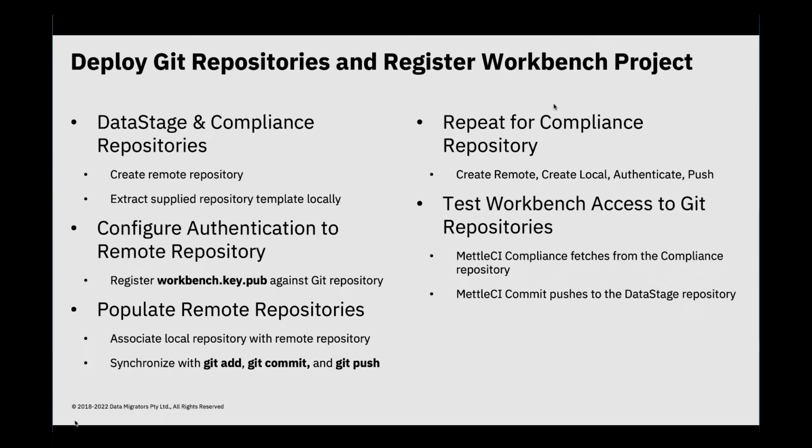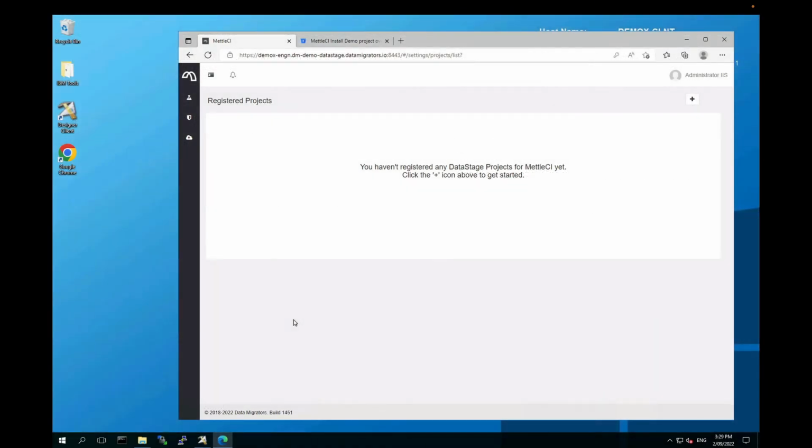They run in order, so the prerequisites for this video will effectively be videos 1 and 2. You will remember from previous videos that we've installed our OpenJDK Java that's required for MettleCI components. We've installed and configured the MettleCI Workbench, which is what we're looking at here on our sample topology, running on a Unix-based engine. Workbench is running on HTTPS, and it's prompting me to onboard a DataStage project.